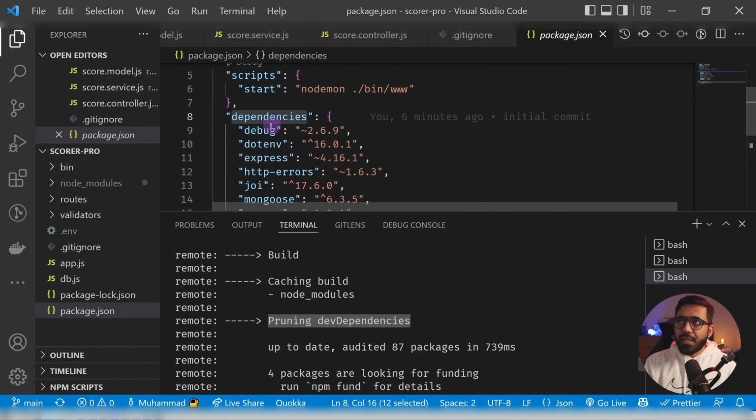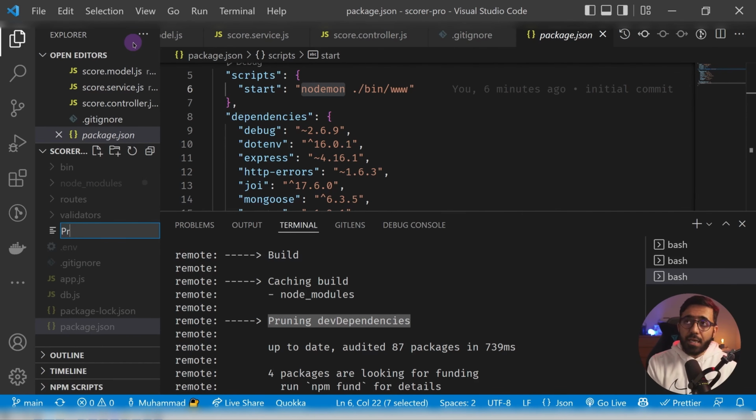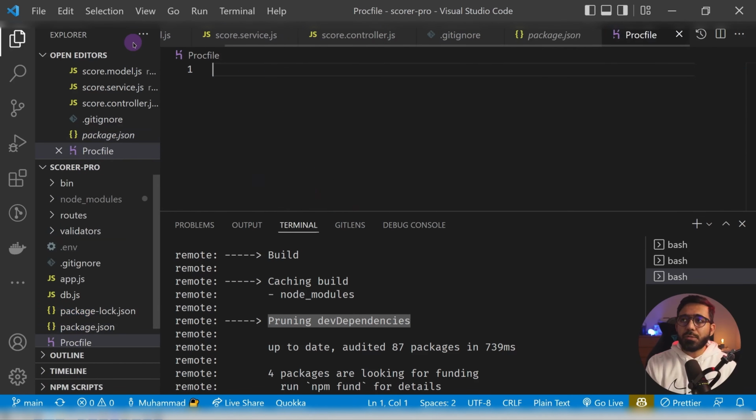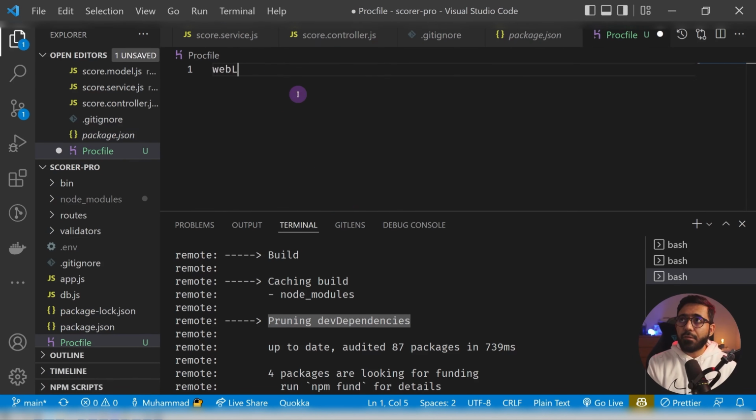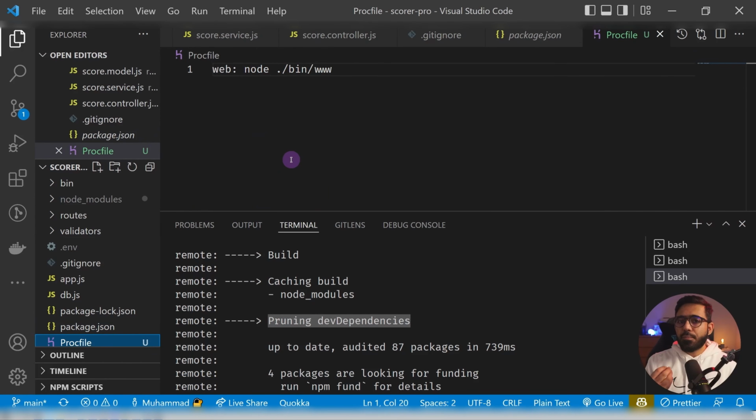So how do we tell Heroku to not run nodemon but rather the node command? To do that, we are going to create a file here. We can say Procfile, which is a Heroku specific file. We're going to say this is going to be a web container that would run node, not nodemon, but rather node. And then we are going to say bin/www. So everything that we have here, we are just replacing nodemon with node. And the benefit of this Procfile is that Heroku first tries to look into the Procfile. And if it doesn't find anything there, then it runs the package.json.